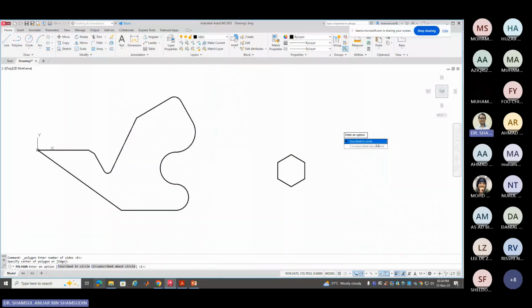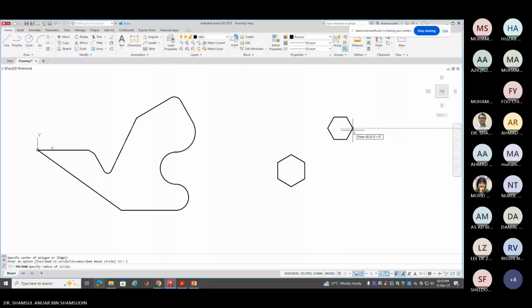So if I go inscribed in a circle, the center is still there. So I can specify a certain distance. For example, here maybe 50. Okay, so that will be this one.